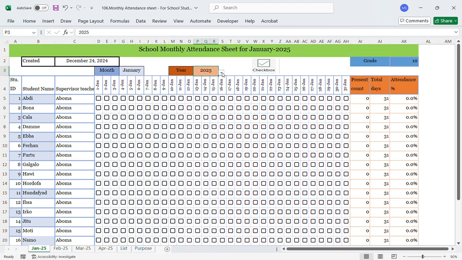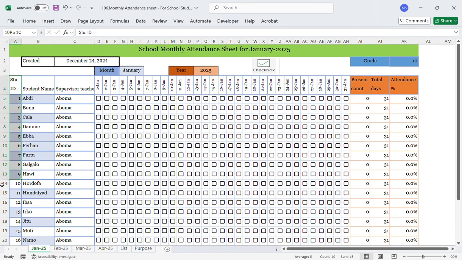Now I have used 2025, but you can select from 2024 to 2030. So for that, we have created this tracker, and let me first discuss the content of the template.